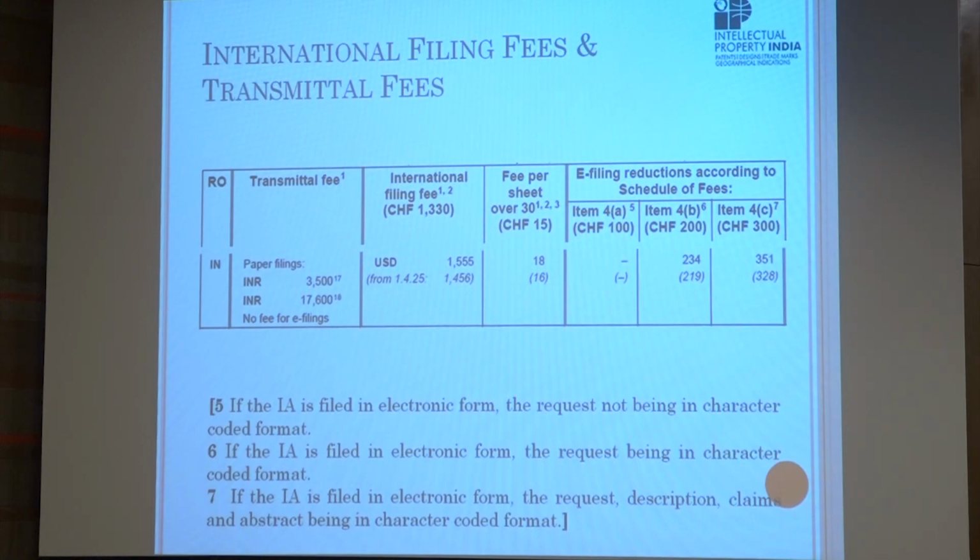Another important feature which I like about PCT fees is that here you can see from 1st April they are going to reduce the fees, and this month is March, and this was already declared in February. So you already know that the fees are going to be reduced. If the 12 months timeline is still there for you, you can always delay your application and file in April. But of course you need to see the timeline. So you should not hurry.